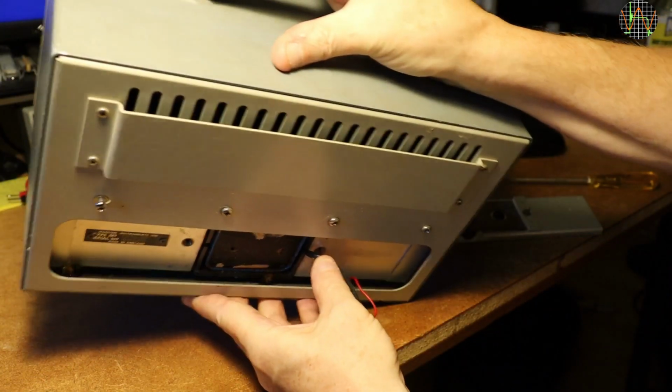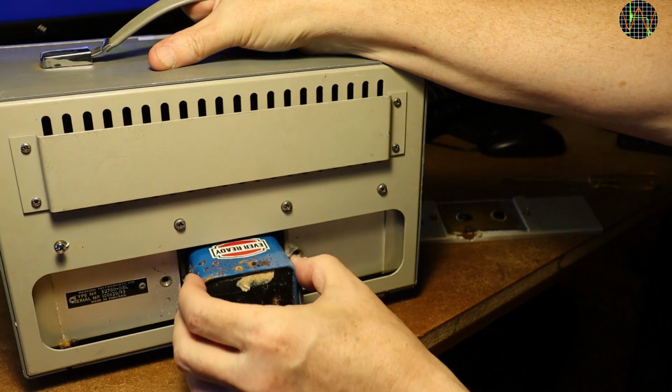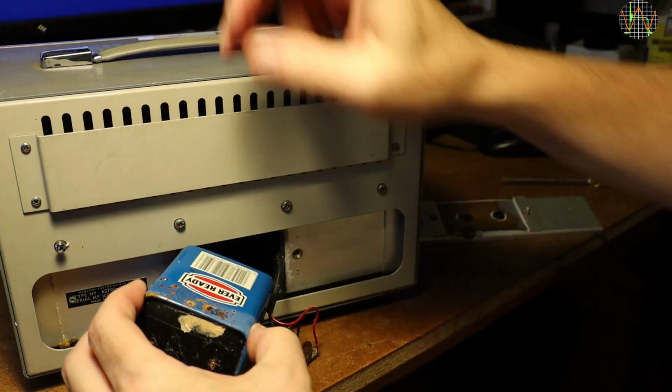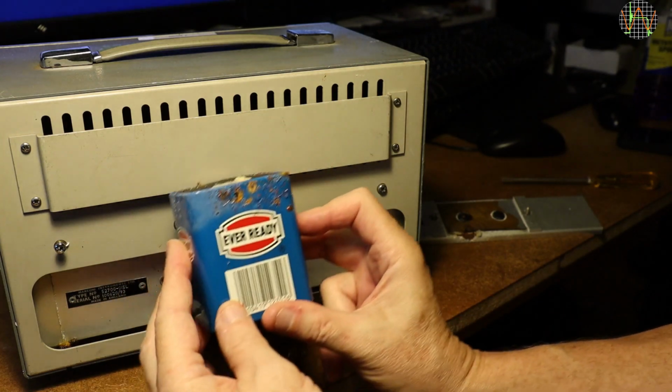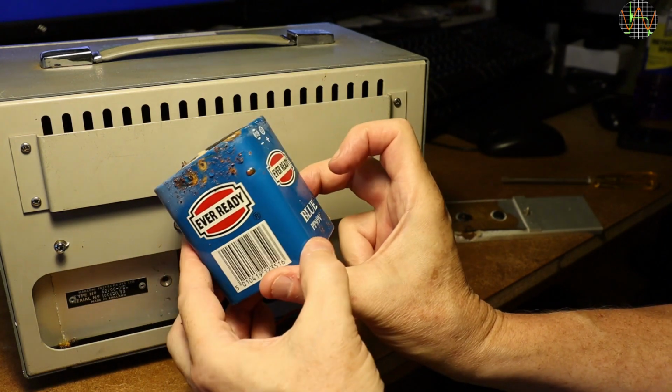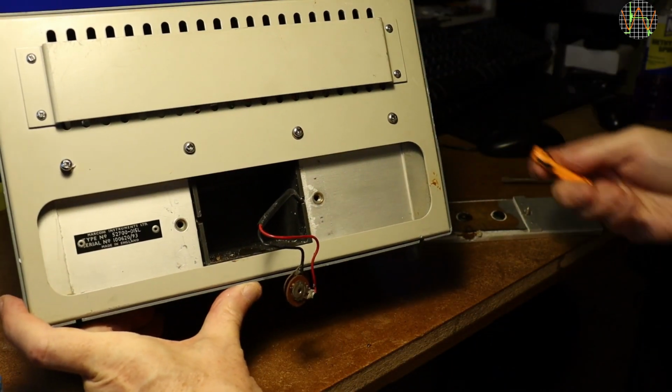I think it will come out when I tilt it. And yes, it does. Ever ready? Well, not anymore, I guess. This is a PP9 9-volt battery and its terminals have corroded off. I wonder what it did to the bridge itself.